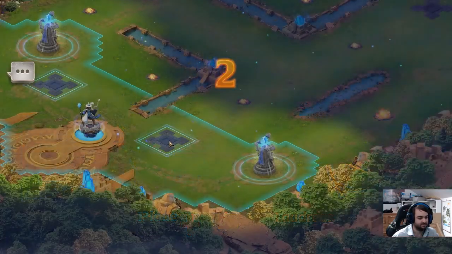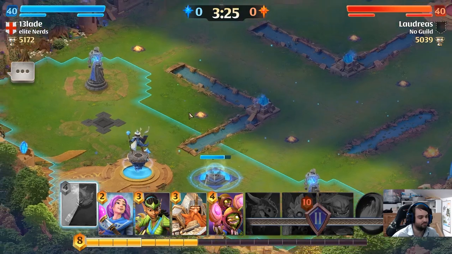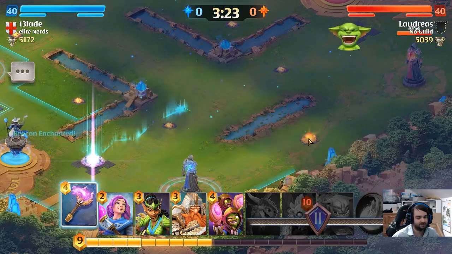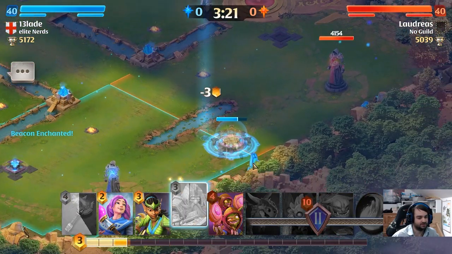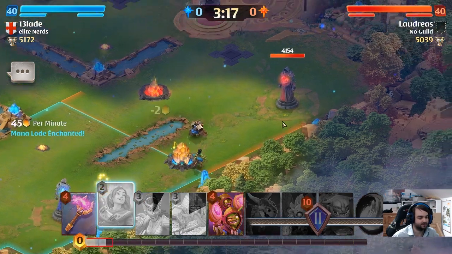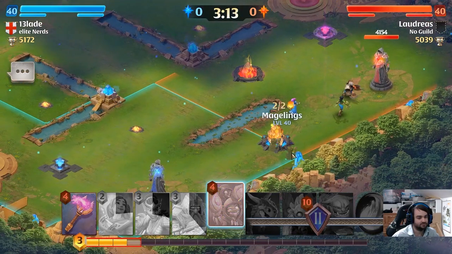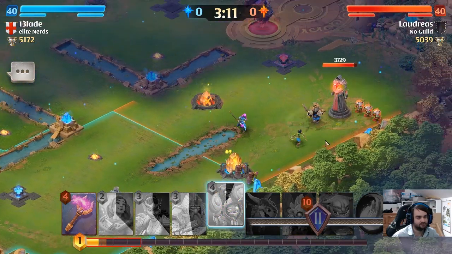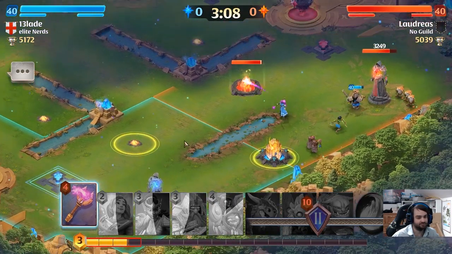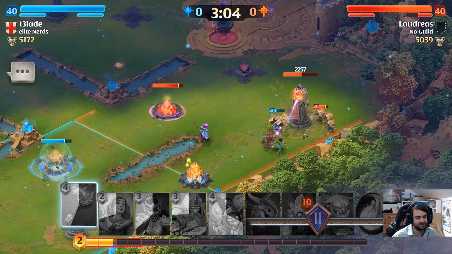I end up getting Magelings as well, which is pretty good, honestly. I've got this Cleaver as well. I think it's a lot better to have a bunch more tier 1 than to get locked out and have a bunch of tier 3, because then you can't really do anything in the early game. So because I had a bunch of tier 1, I decided to go hard and push on the right. Also, I have like only tier 1 and tier 2. I have no tier 3. So I decided to make a really aggressive push on the right here with absolutely everything.